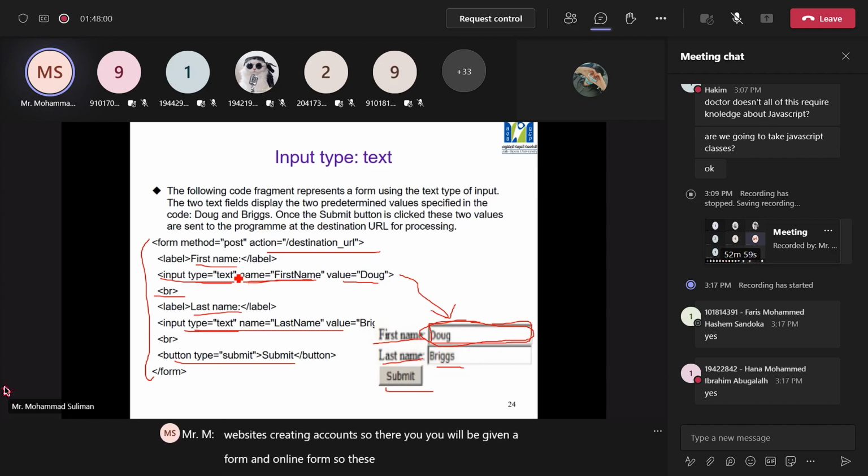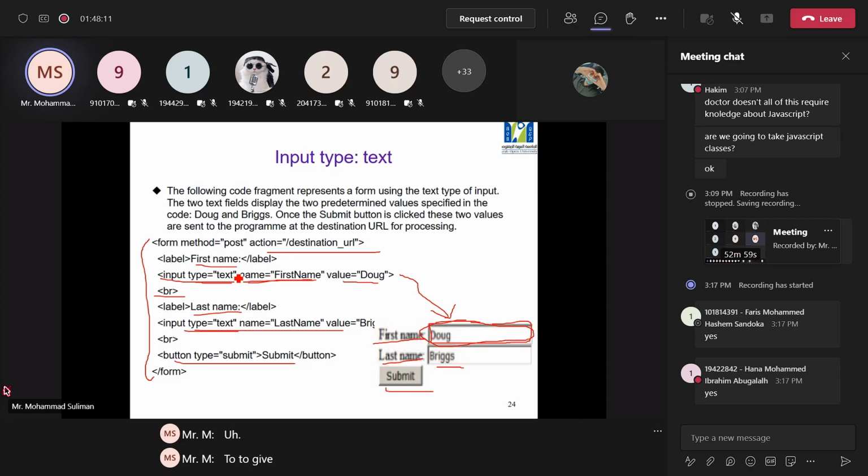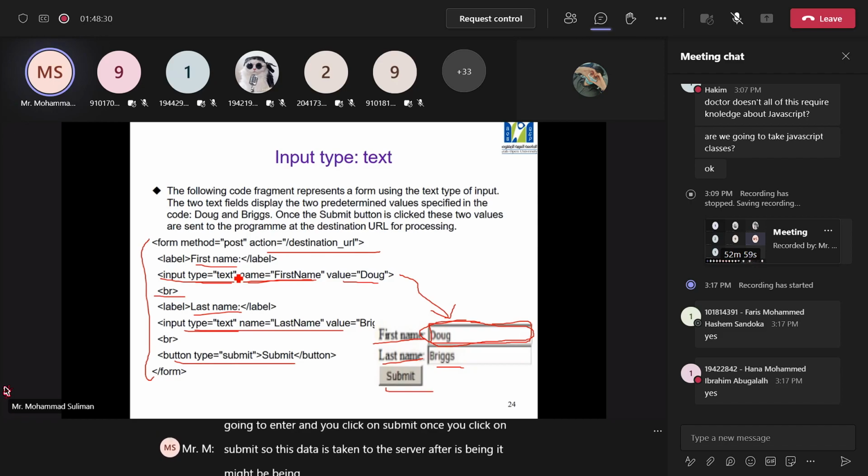These online forms are created by these form tags, including all these different input types, to take all your details, like your name, your ID number, your email, your mobile number, whatever details are required. You enter them and click on submit. Once you click on submit, this data is taken to the server, after it might be checked using JavaScript.